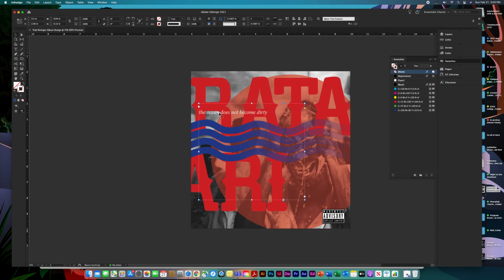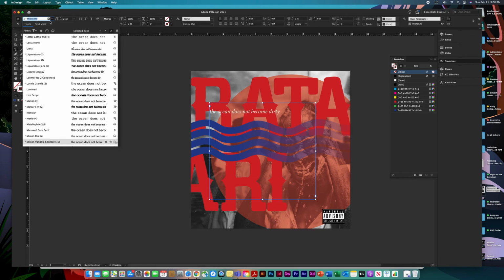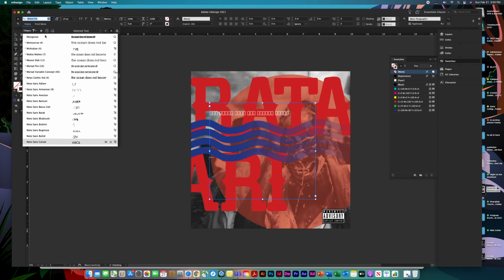And maybe this type should be a lot cooler. So go back to your type tool and you can scroll through with your downward arrow. We're visual people, so a lot of times we're not sure until we see something. We might have an idea of the feeling that we're trying to convey, but until you can see it happening, you're not sure. That's why iteration was a vocab word on our list. We have to try a lot of things to know what might work and what might not.